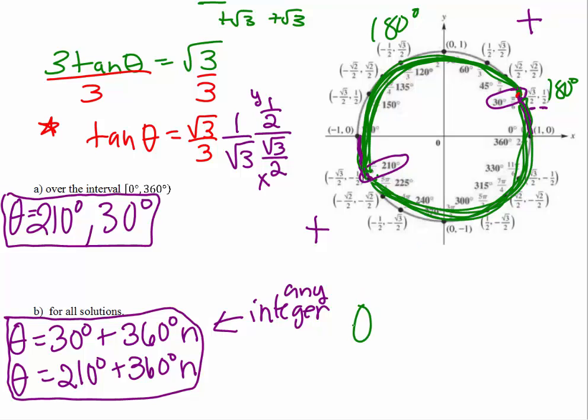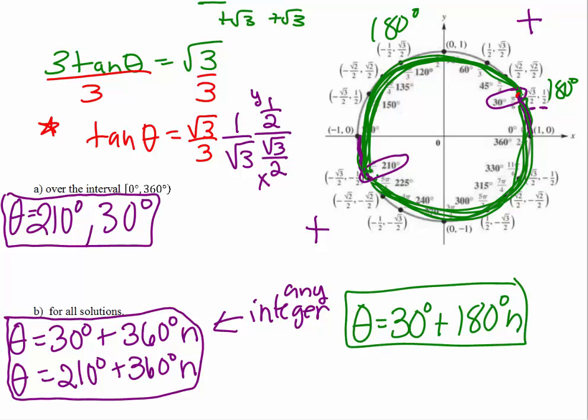So another way that we can write these solutions, which might be the solution that you would see in your book, is to take the smallest angle that we found on the unit circle, which would be 30 degrees, and add multiples of 180 to that angle, and then we would actually land on 210 and then back to 390. We would actually keep finding all those coterminal solutions in a little bit more efficient way.